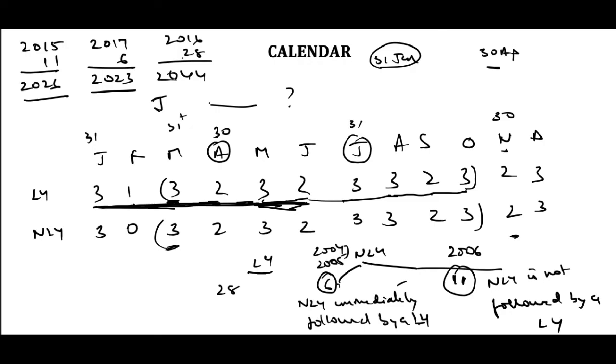We do not have to go in depth for this because hardly this type of question comes, but when it comes it is based on 3 types. So we have just the answer: add 6 in case of a non-leap year immediately followed by a leap year. In case of a leap year, add 28. In case of a non-leap year which is not followed by a leap year, add 11. So this is the topic of calendar, and I hope you will be able to understand it.